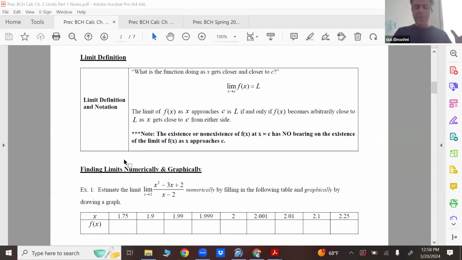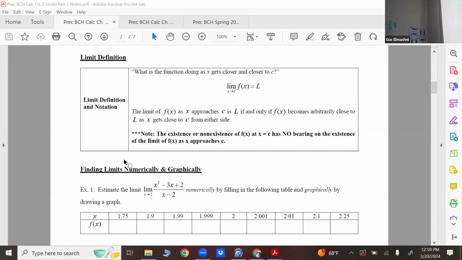Okay, now we get to the more boring formal stuff. Limit definition. So again, the question is, what is a function doing as x gets closer and closer to c? That's in layman's terms, right? So if you think about it, that's 13 words that are expressed more concisely like this. So in layman's terms, all this mumbo jumbo, these letters and mathematical stuff you see up above the quotes, that's what we have. These symbolic things express what we want in a more compact way, right?